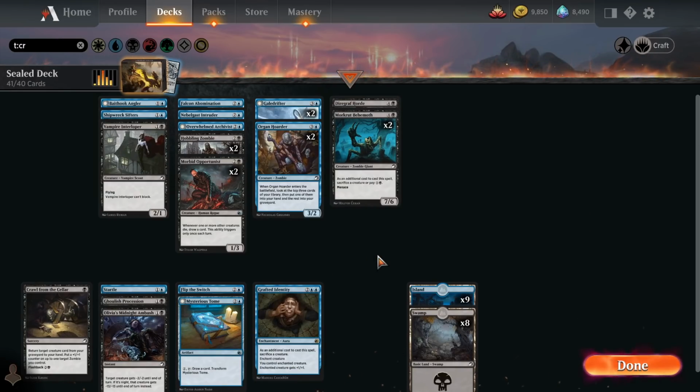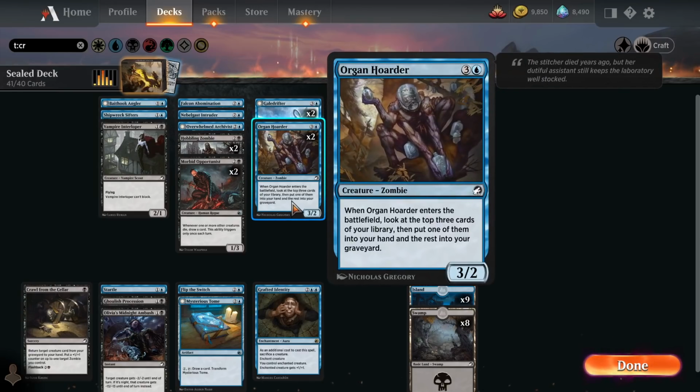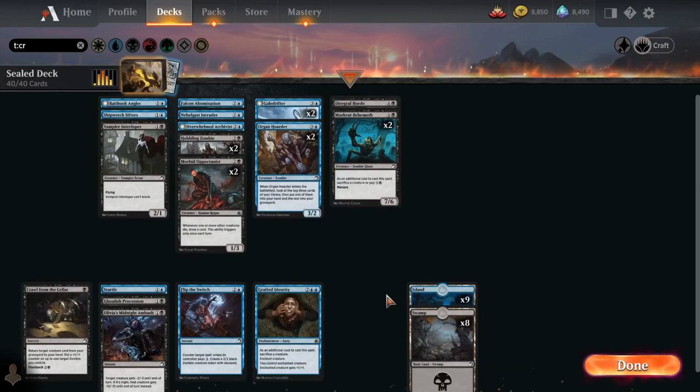I feel like even with this more aggressive strategy, I kind of like the Tome, but we have double Opportunist drawing us cards as well. So we probably have enough card draw without it. We have two Morbid Opportunists and 2 Organ Harvesters, or Organ Hoarders. Yeah, we have excellent card draw even without the Tome, so yeah, we'll get rid of the Tome here, and then this would be the 40 card deck.